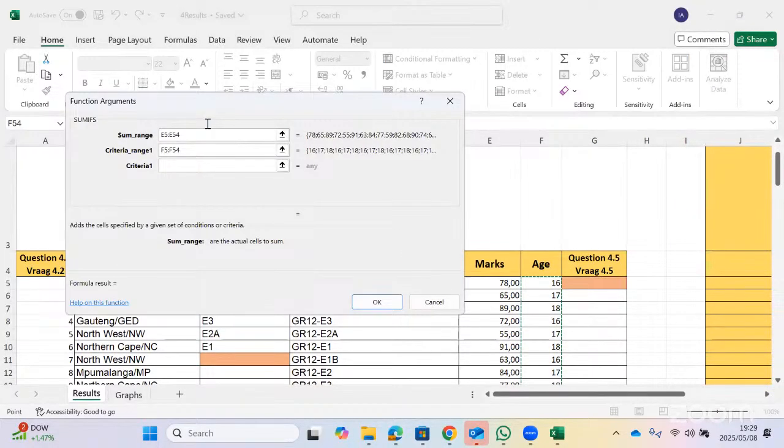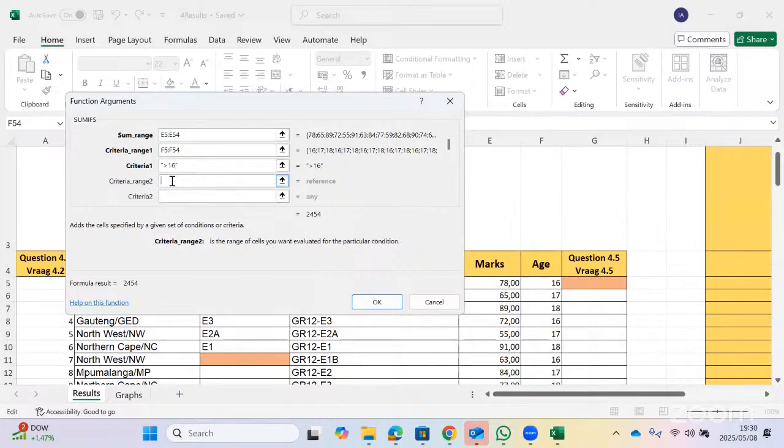Remember, whenever you get range, range means group of cells. And there is older than 16 years. Among the ages from F5 to F54, what criteria do you want? Greater than 16 years. So you say greater than 16.